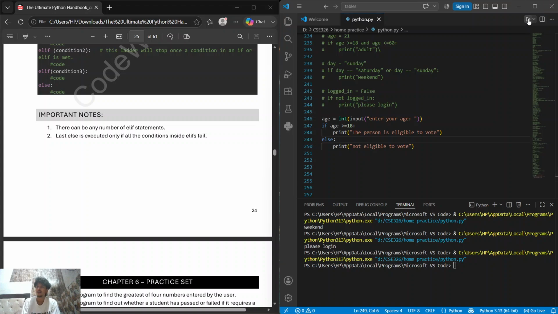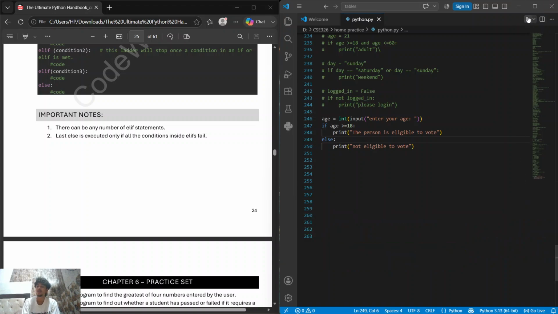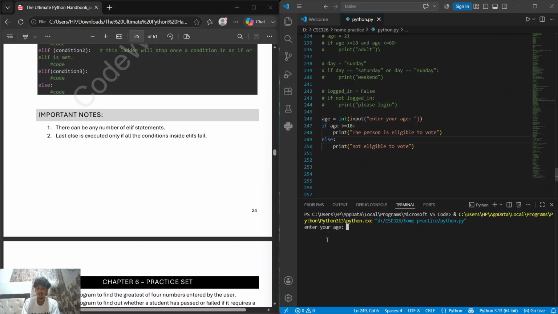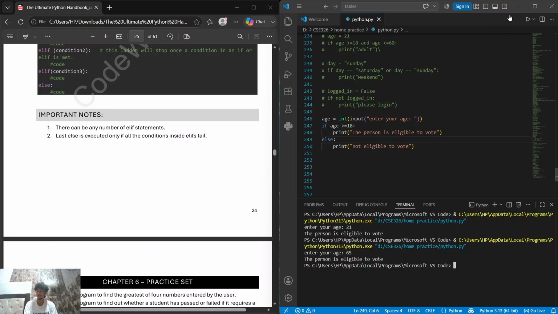Okay. Now we will take different inputs to check whether our code is running right or not. Let's enter age 21. Person is eligible to vote. Let's enter age 65. Person is eligible to vote. True. Let's enter age 14. Not eligible to vote. So we can also do this by taking an input.